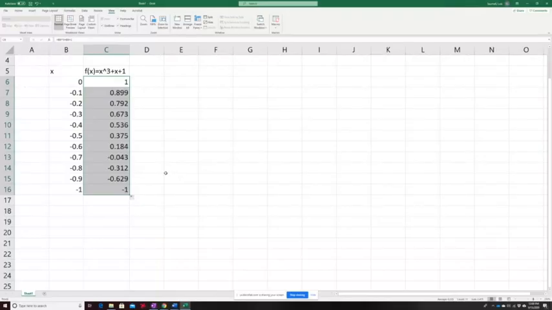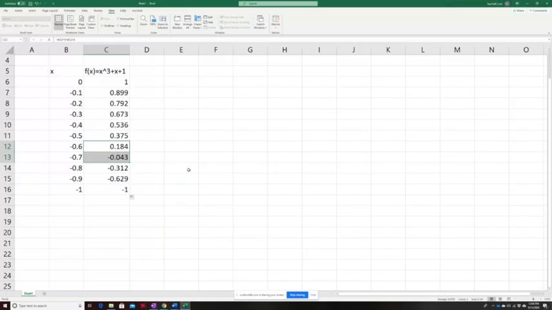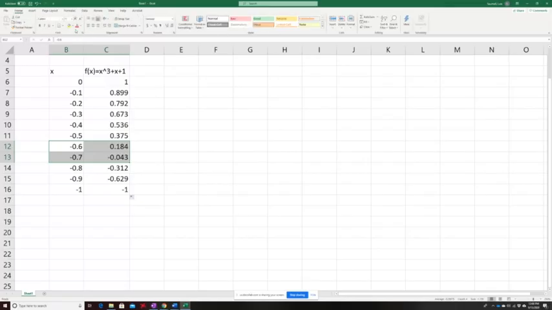Okay, so let us take a look at the y values, which is this column over here, and let's try to figure out what's going on. What is it that we need to be looking for? We need to be looking for a change in sign, right? Because that's when it's going to go from negative to positive. And if you look at it closely, we realize that the change in sign happened right here. So at -0.7 it was negative, and then at -0.6 it became positive. So right here, we see a change in sign. Everybody see that?